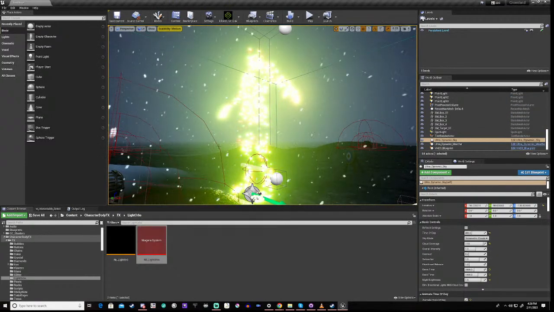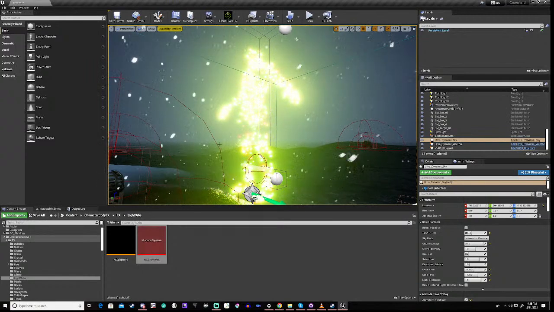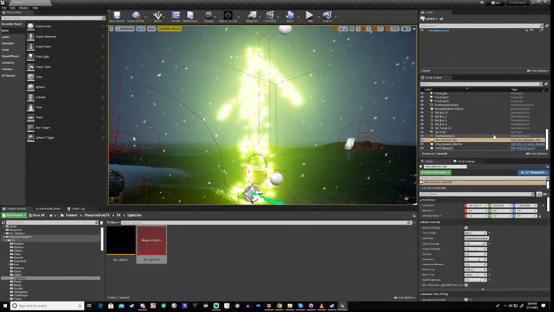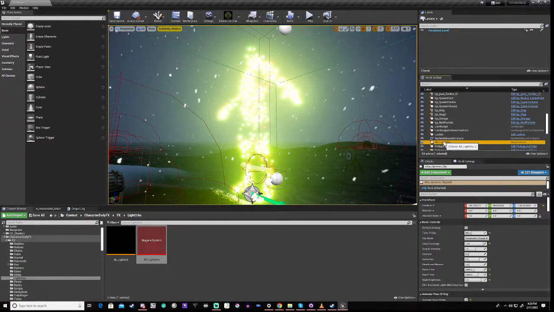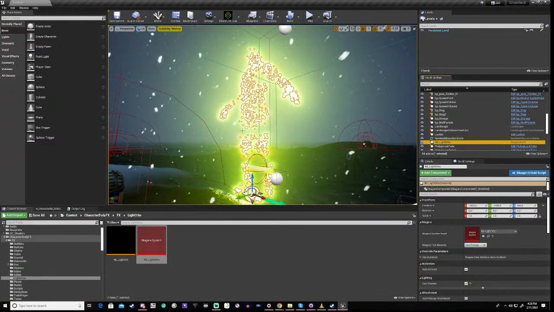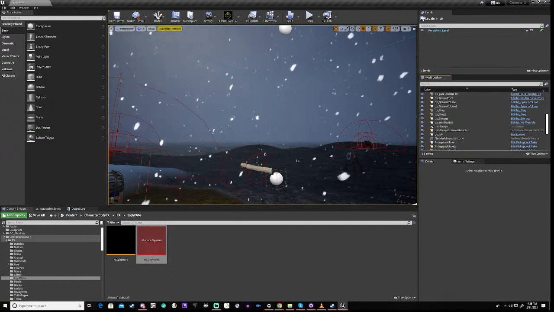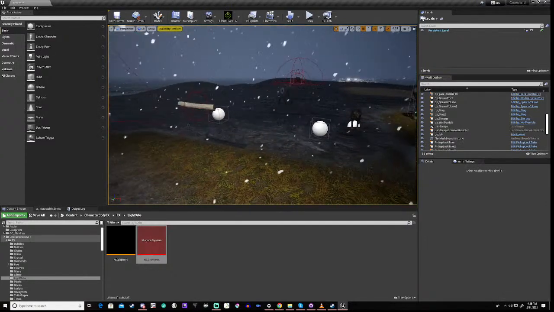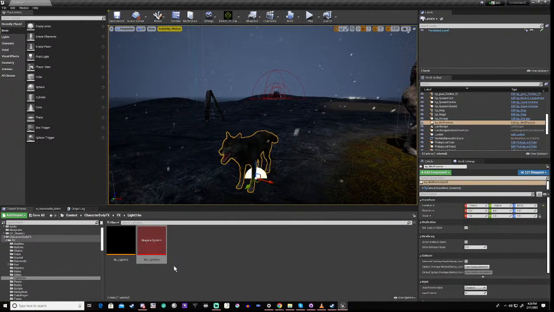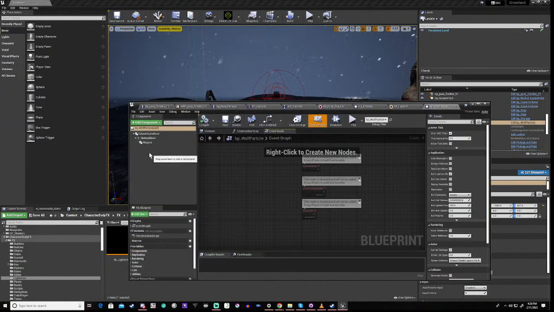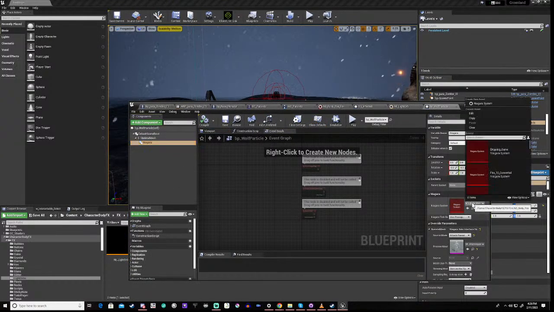So what we'll do is, where is it? This one. We'll delete that. And what we could do is attach it to our wolf as an example. And light orbs.